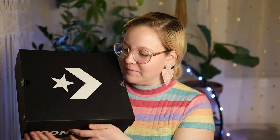And I've had Converse before in the past. They used to be my favorite shoe back in grade school. I absolutely loved Converse. They were like my favorite thing in the world. I kind of got out of wearing them for a while. I'm not sure why, but I saw these cool new styles that they had and I really wanted to try them out. So I'm super excited and let's get into unboxing them. I'm ready.